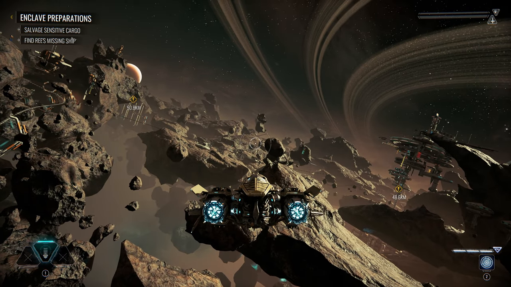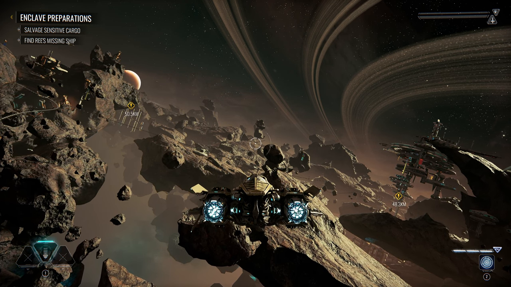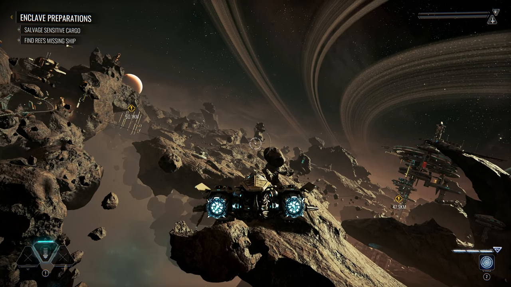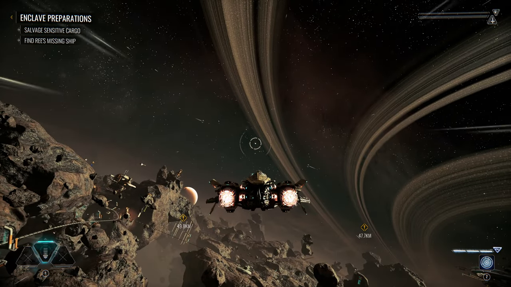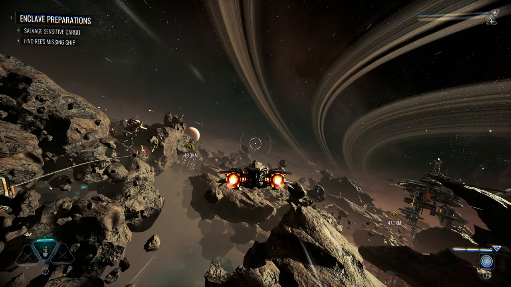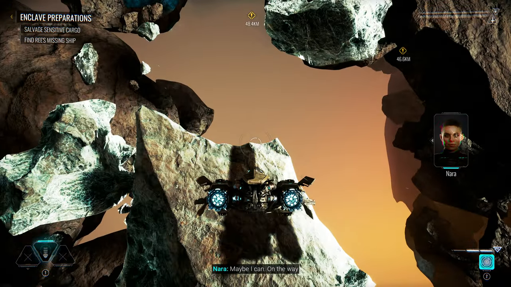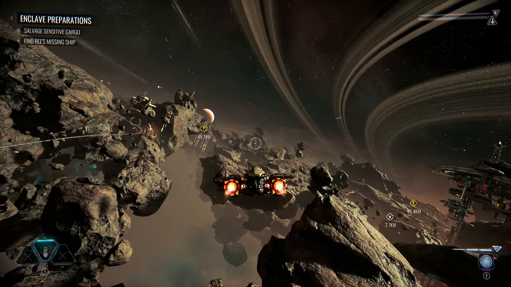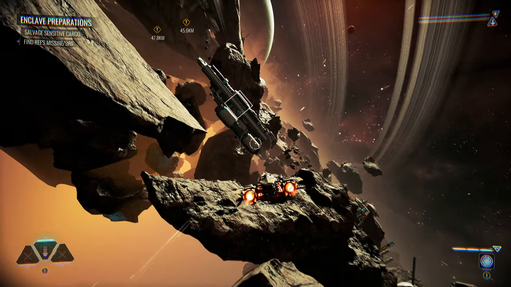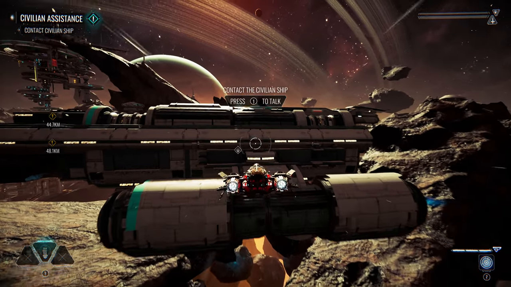Salvage sensitive cargo. Now, it said open the ship. Button number 22. 22 is this one. I don't think I have a 22 on the Logitech. That's 12. Help? Anyone? Maybe I can. On the way. Where? Oh, 2 kilometers. Hey, this is fun. I'm having a lot of fun.